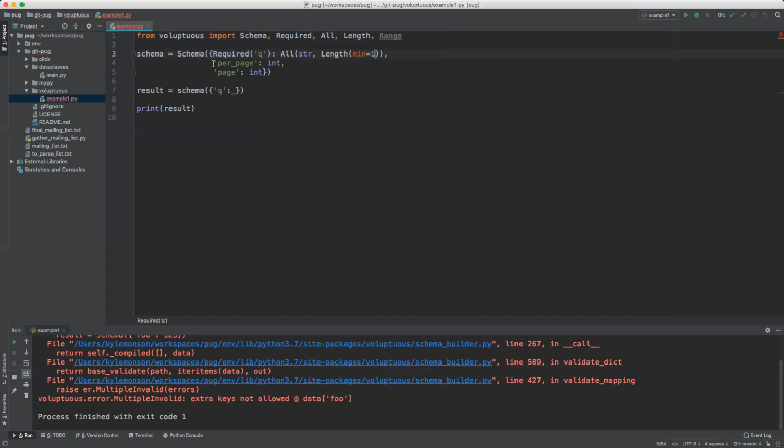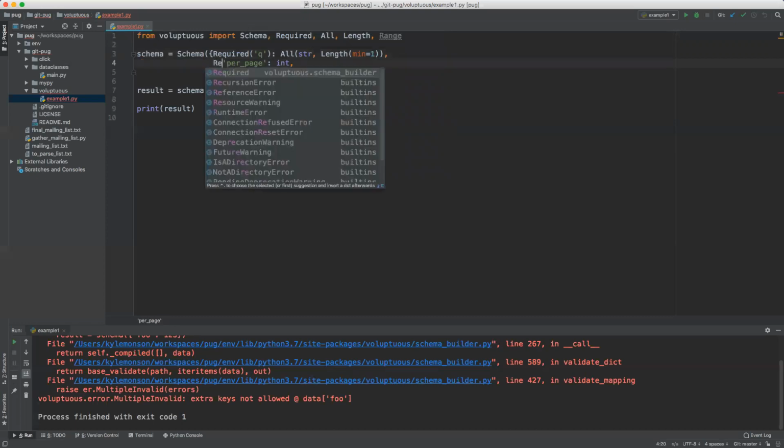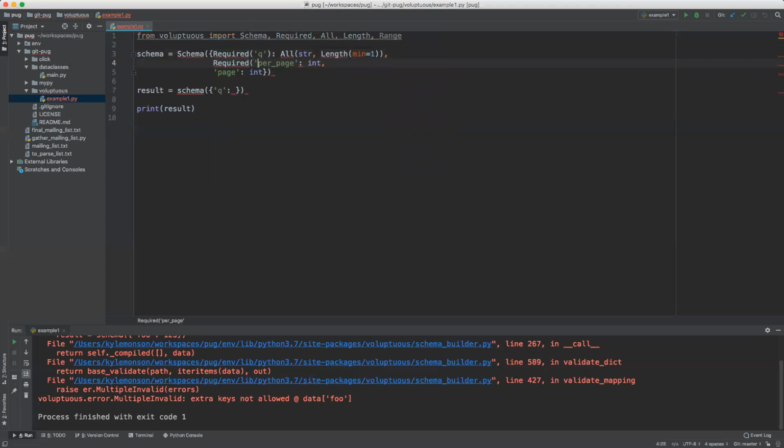Okay, so now we're going to make per page required. And we're going to set its default value to 5. Default equals 5. And if I understand this correctly, if it's not included, it won't complain, but it will just put in a value of 5 for you.